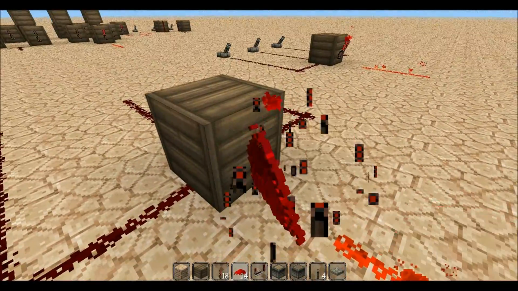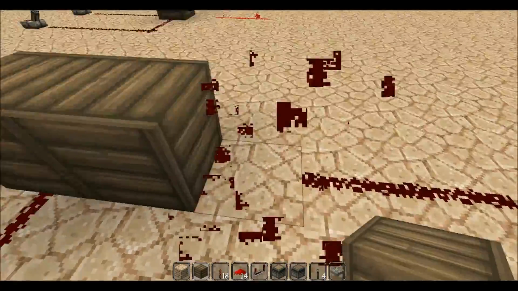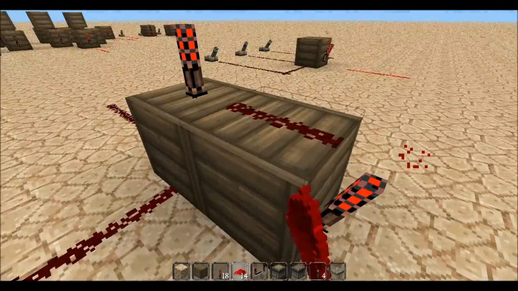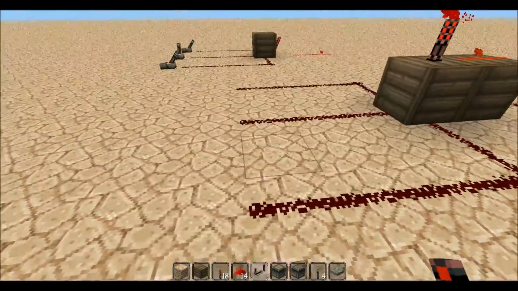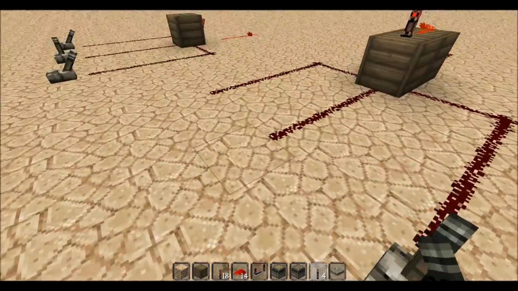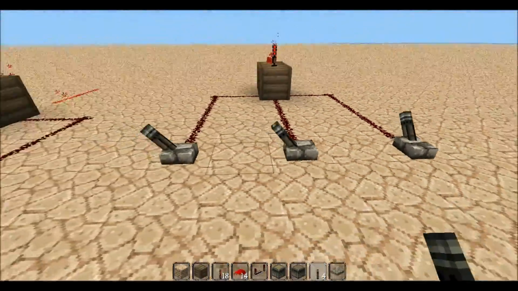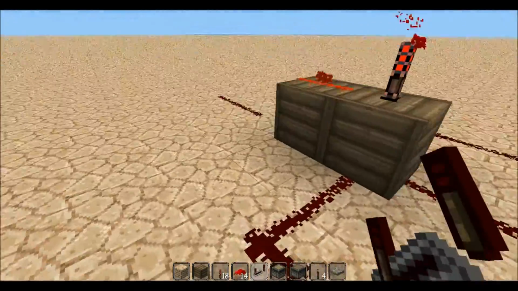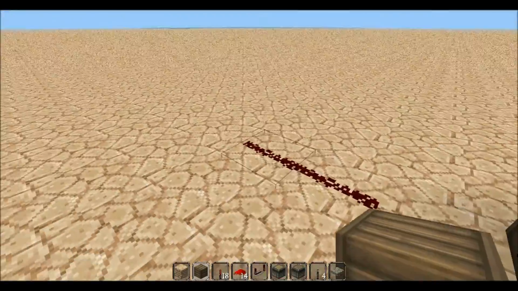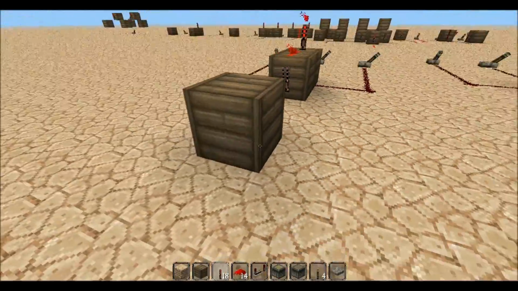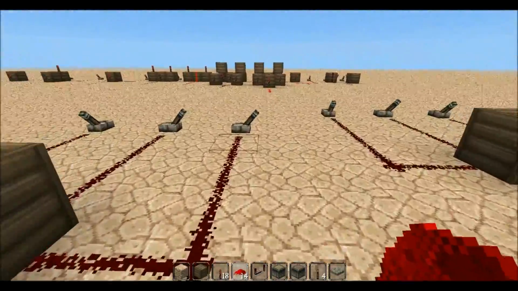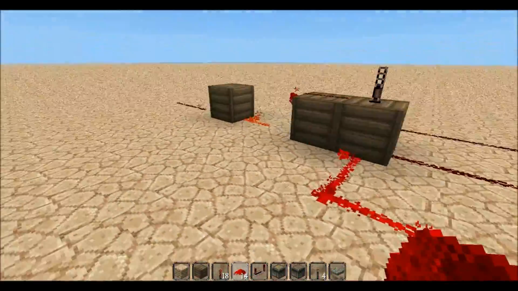So if you remember, the way we built an OR gate was like so. This. So that if any of the inputs turned on, the output turned on. What we do for a NOR gate is we then add an inverter to the end, so that if any of the inputs turn on, the output turns off, as you can see there.